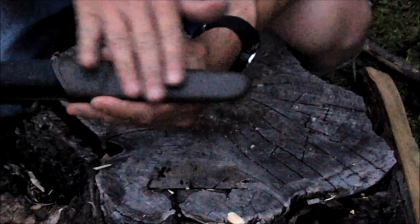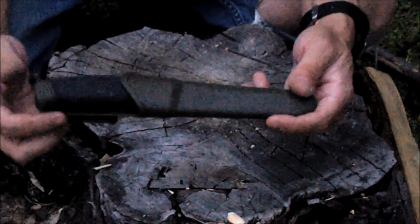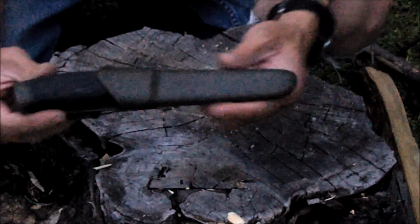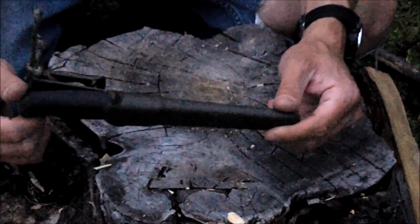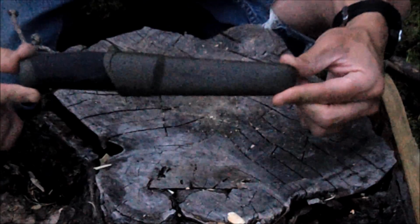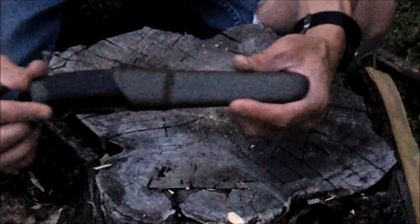It comes with this plastic sheath here. As I mentioned previously, I like Mora sheaths. I like the factory sheaths that they come with very much. They're hard plastic, they're open to modifications, and they're just a nice design. I mean, they're inexpensive knives, so you're not going to get a top quality sheath, but I'd say this is pretty good for the money.